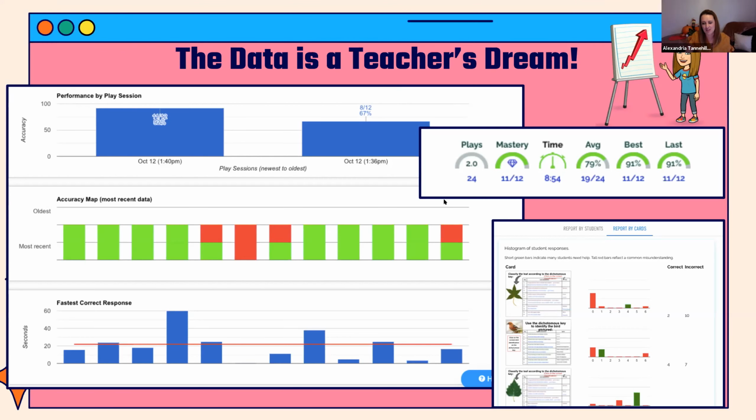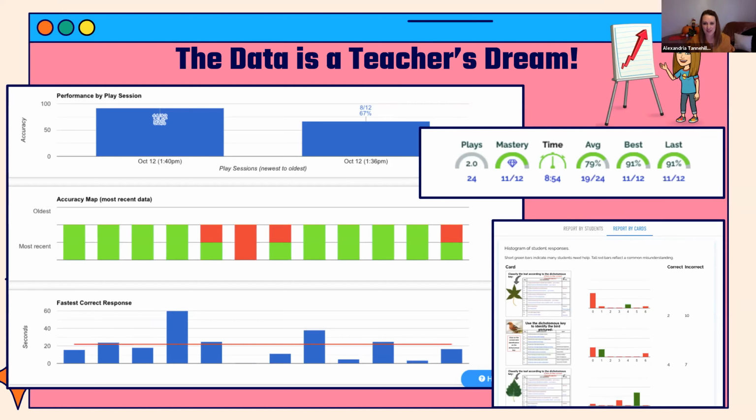It really promotes engagement. Down here, you can see that I just have a sample of my dichotomous key deck, just being able to identify organisms based on their traits. And I can see as a whole class how many students answered questions correctly or incorrectly. So I can identify where I may have not taught something to the best of my ability or where I may have misconstrued some information. So this is just the tip of the iceberg when it comes to data.